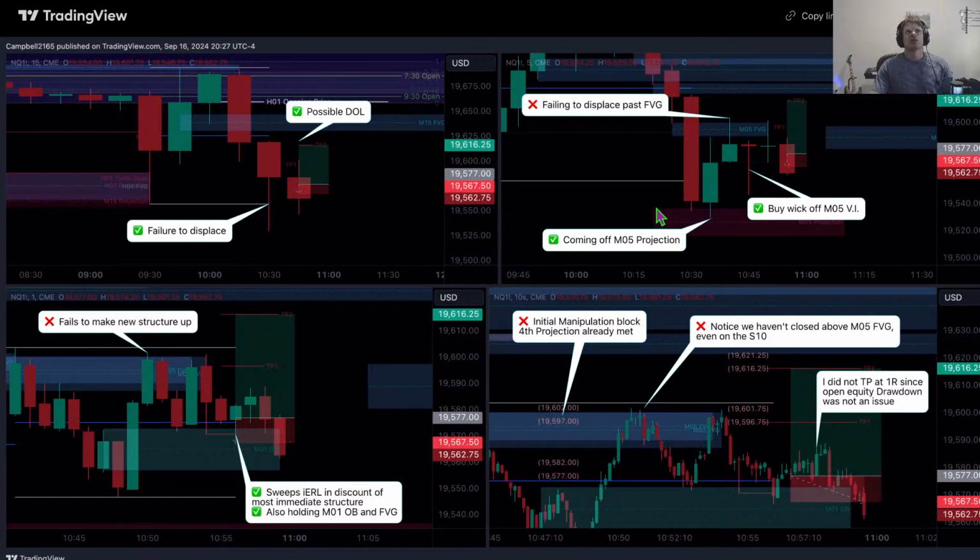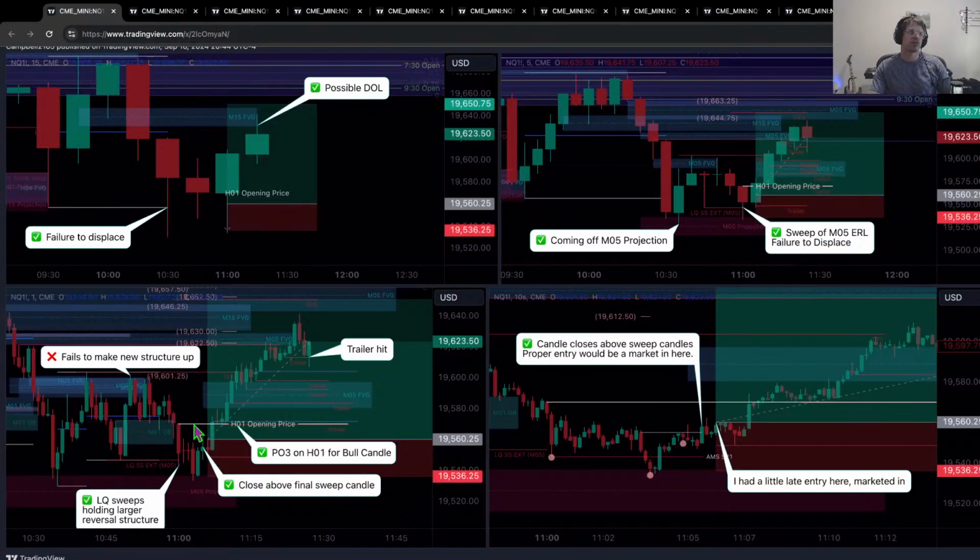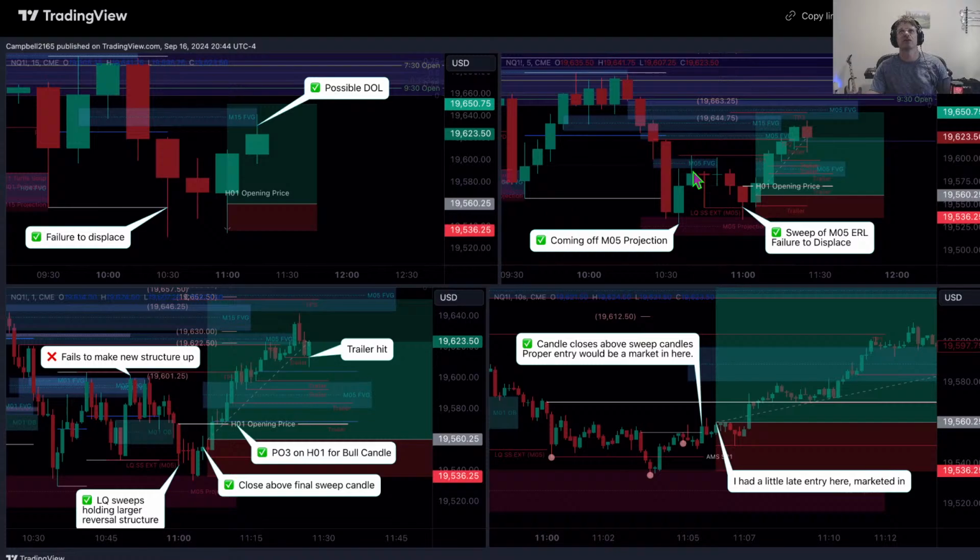Maybe one just here's a good thing to note, right? So your M5 had held the fair value gap here, and then it came back down, and it came back up and held again. So by the time I was trading, right, entering, chances are it's going to come for this right here, this ERL, and I suspect that's what this trade was, right? So yes, here it is, right? So this came for this ERL, came back into the projection, and then went off from there.